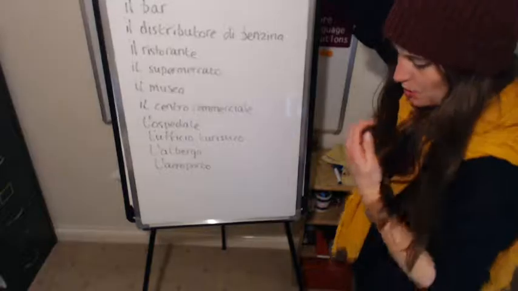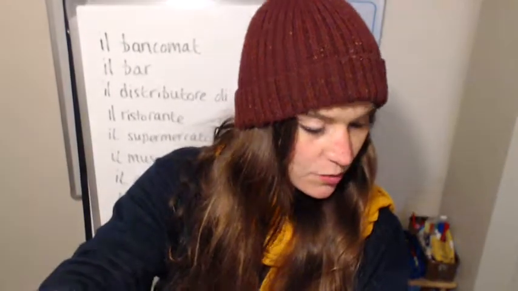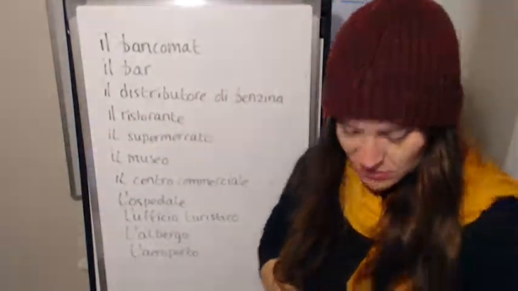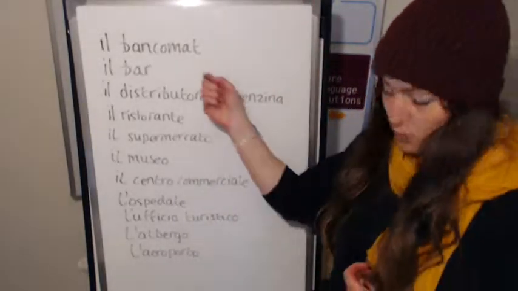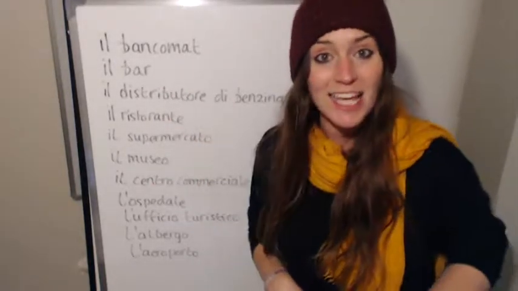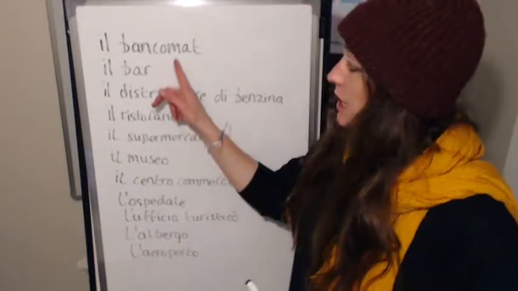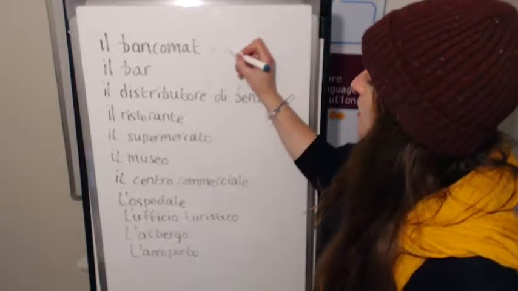Okay, so I'm just going to go through some of these places. On this board, most of these words are maschili, so masculine words. So let's have a little look at them, shall we? I can't put all of the list that you have for your class handout because it's just too long, but I've tried to find the ones that are, I think, the most useful. So, guardiamo il primo, il bancomat. Il bancomat, okay, so it's got il in front of it because it's a masculine word. That's an ATM or a cash point.